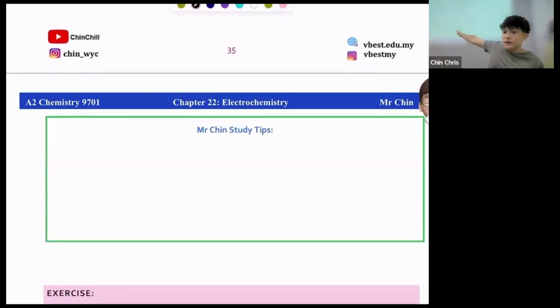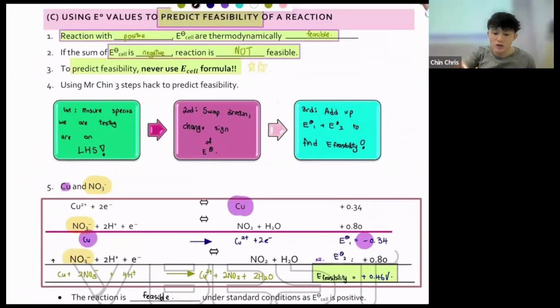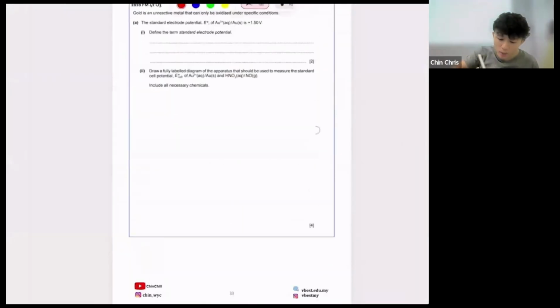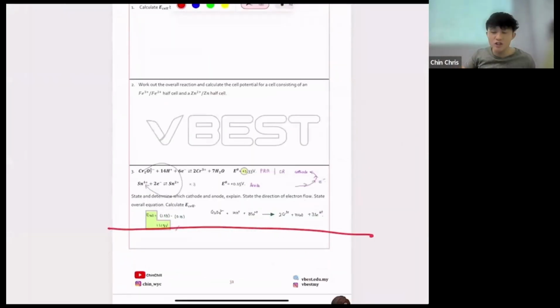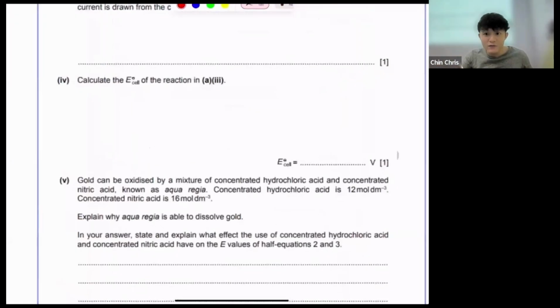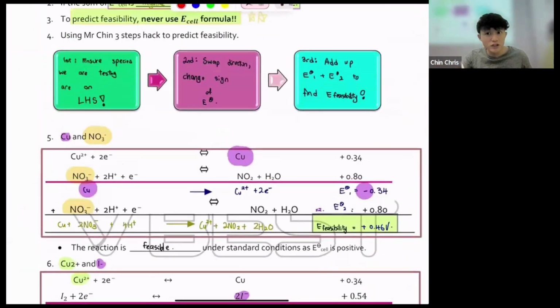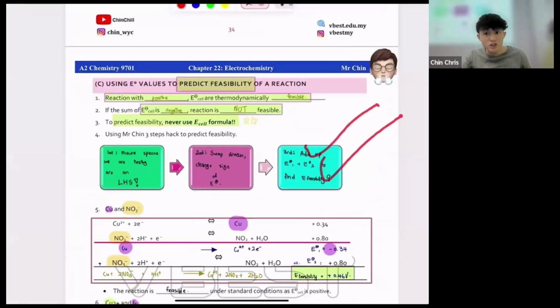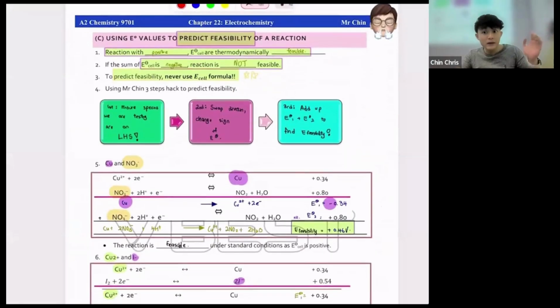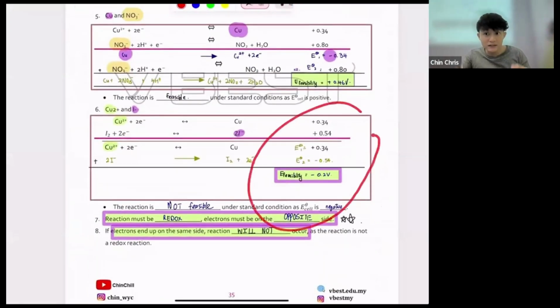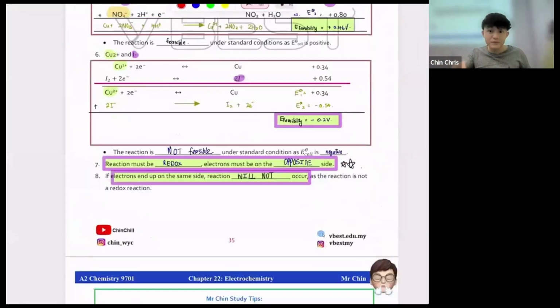From this part onwards, actually your syllabus just stops here. Beyond this, it's just me being kiasu. I keep adding stuff in. This part is never really in the syllabus. If your teacher is hardcore enough, your teacher will teach. If not, the teacher will just assume you know how to do it in the exam. But exam questions come out like that. They need you to think outside of the box. So this is the exam style question.